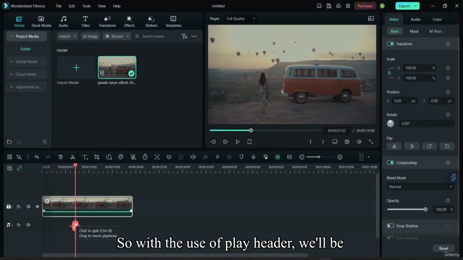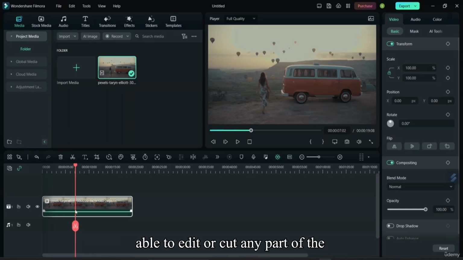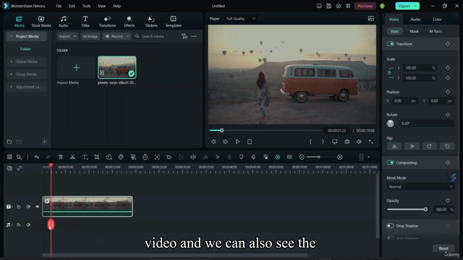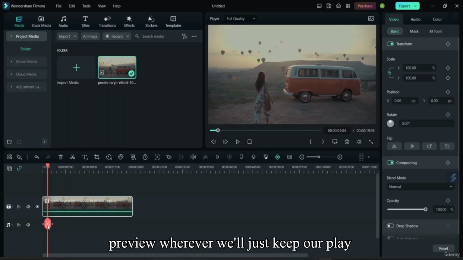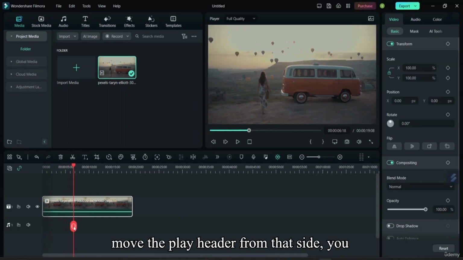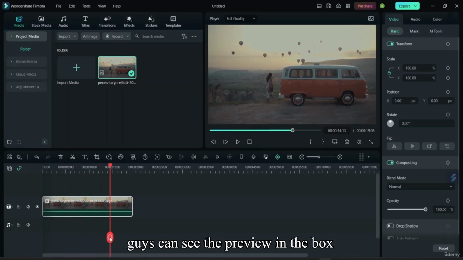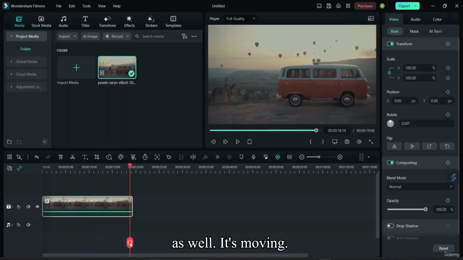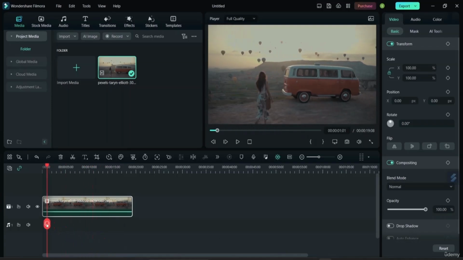So with the use of play header, we'll be able to edit or cut any part of the video, and we can also see the preview wherever we keep our play header, then that part only will be showing down here. So if I just move the play header from that side, you guys can see the preview in the box as well. It's moving.